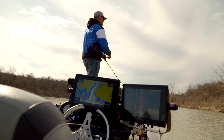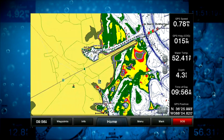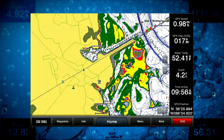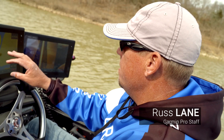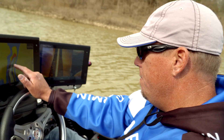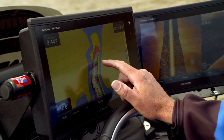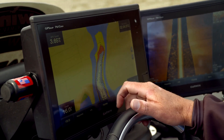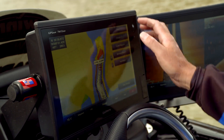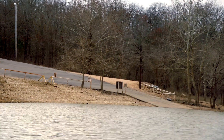The Garmin mapping is incredible. First we've got the HD mapping, and we've got the HD Ultra which is ten times better than any other mapping product that I have seen. They actually have photographs of different landmarks downloaded. Like, I've got an icon right here of a camera and it says there's a ramp there. If I'm interested in seeing if that's a good-looking ramp for putting in, I just click on it, go to photo, and it shows me a picture of it. Yep, and there's the ramp.